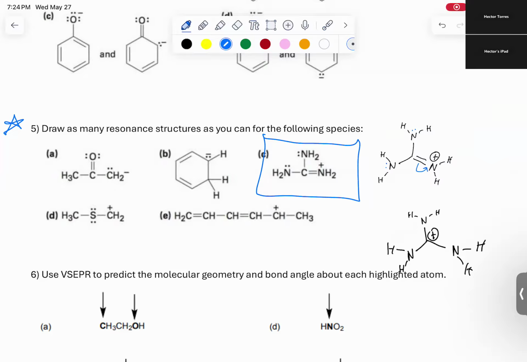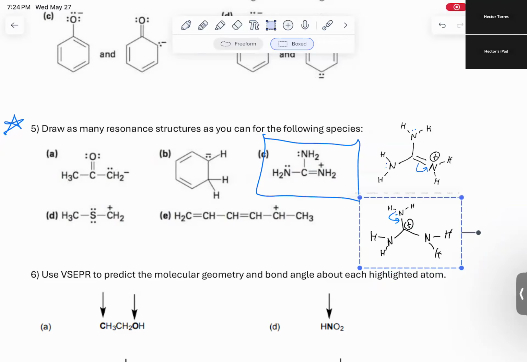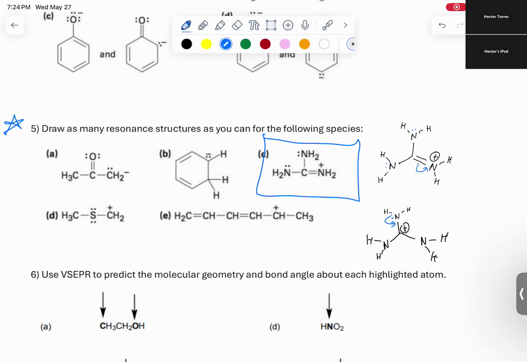So what can happen next is this nitrogen over here can donate electrons to make a double bond. I'm going to put this over here. Also, don't forget those double-sided arrows to show that it's a resonance structure, just to make sure that it's not a new molecule. So I'm going to draw in my basic. I'm going to start putting NH2. It's just smaller and easier.